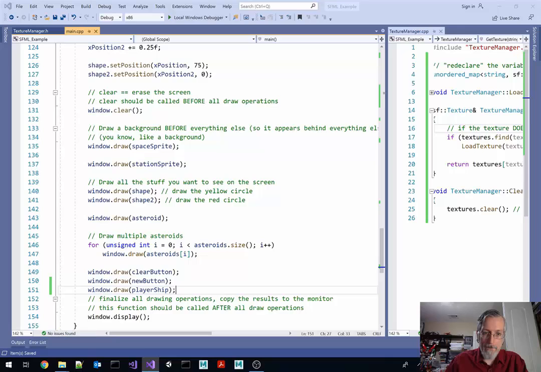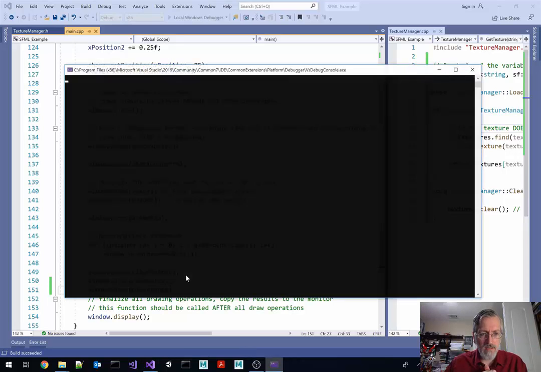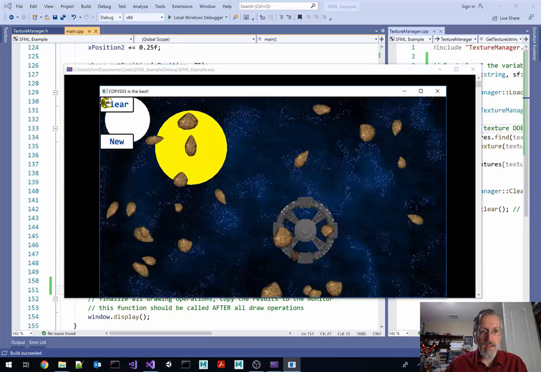Oops. And so I think it's just called ship. If not, I'll double check the file name, but I think it's just called ship. And if all of that works, then we have our little player ship right up here in the corner there.